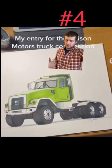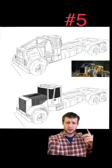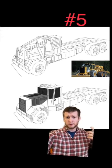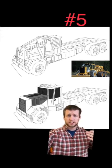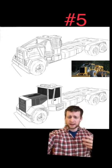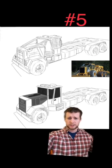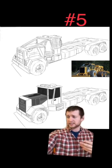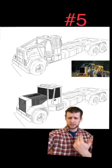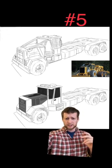Number 4, here's your more modern approach. Still has some classic styling, but a little bit more aerodynamic hood. Number 5 here is modeled off of a log skidder. The top one has those optional rollover protections, extra window protections. The bottom one is without the optional off-highway protections, but it's a very simple utilitarian design. Driver sits in the middle like a skidder, looks over, a couple passenger seats beside him as jump seats. Simple, off-highway, based off a skidder.